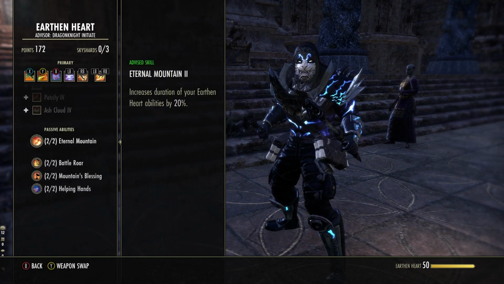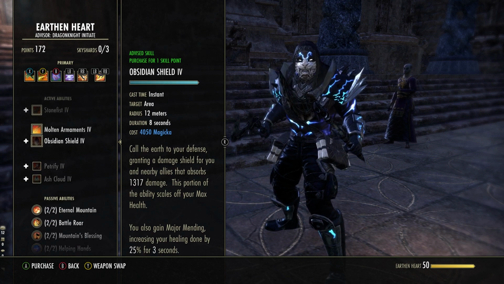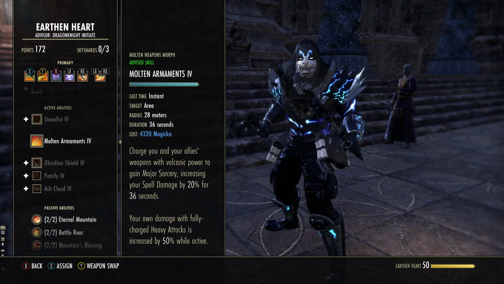Earth and Heart is essential. It increases the duration of Earth and Heart abilities. If you're using this, or Igneous Shields, for example, if you're in Maelstrom, which is quite handy, this timer will increase. It will last longer.